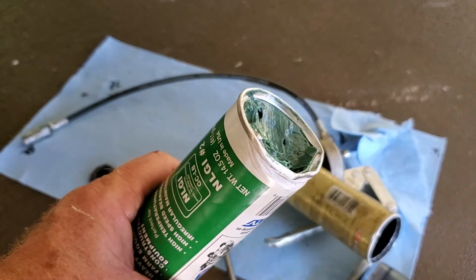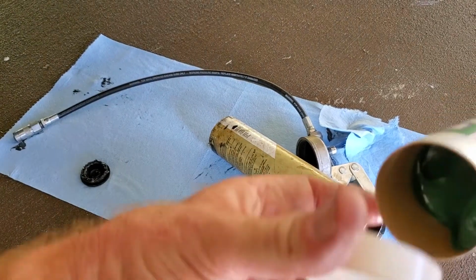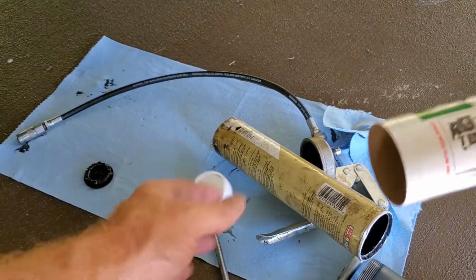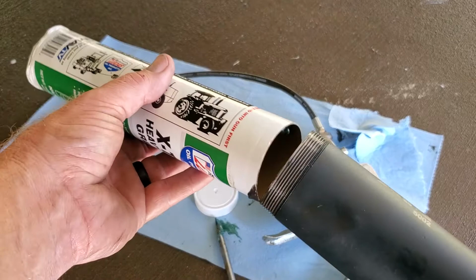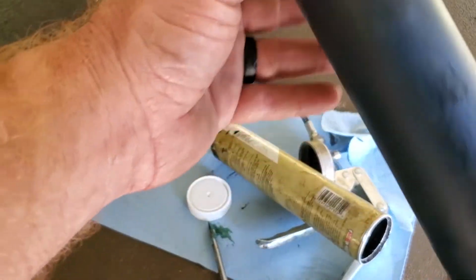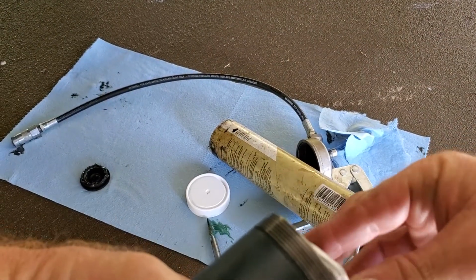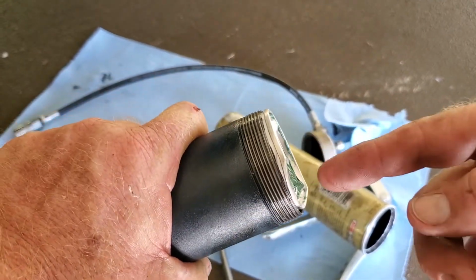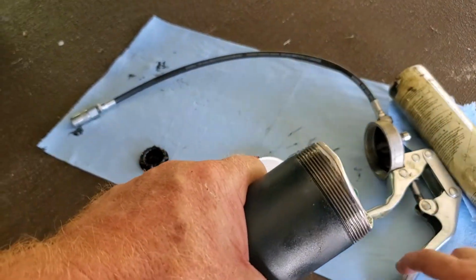Okay, now you just take the cap off the end of it, and there's your grease. See, there's the white cap that came with it, came on the end. Discard that. Put that where the white cap was in first. This will seat as far as it can go. And you see it's a little bit around the edge. As your plunger comes up almost all the way to the end, it will straighten most of that out just by force.